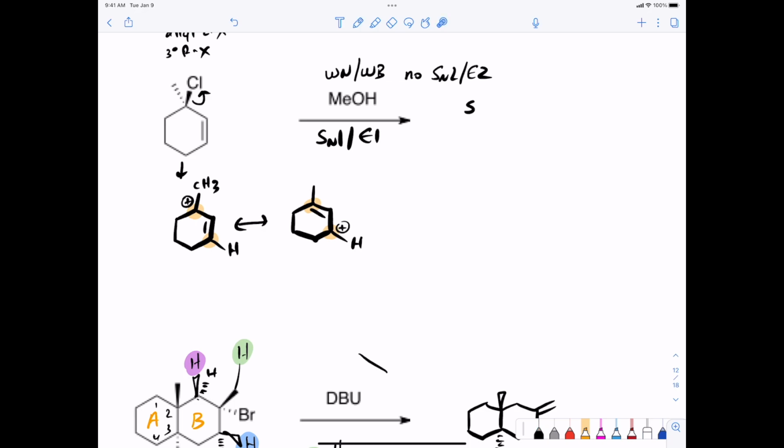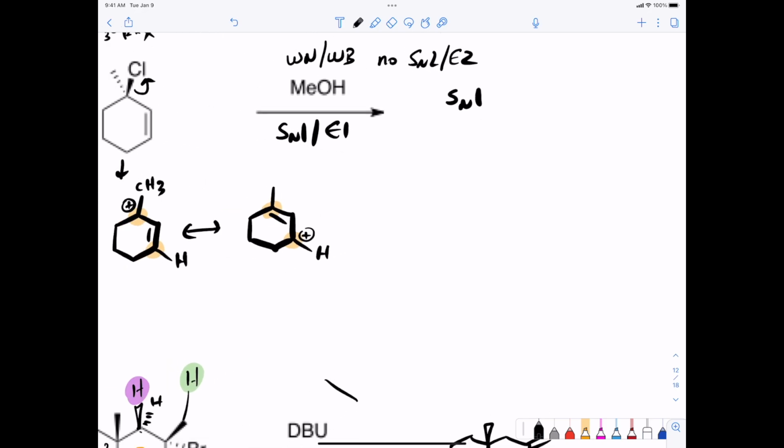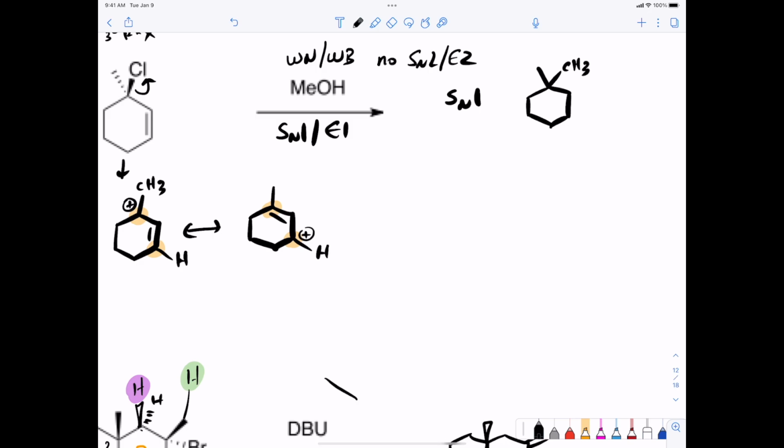Would the nucleophile attack one preferentially in a slightly larger amount than the other? Possibly. I don't know. You don't have to predict that. You just have to anticipate both outcomes. The substitution products for the first resonance structure, I'm again going to exercise my right to use not dashes and wedges when I want to communicate both possible stereoisomers.